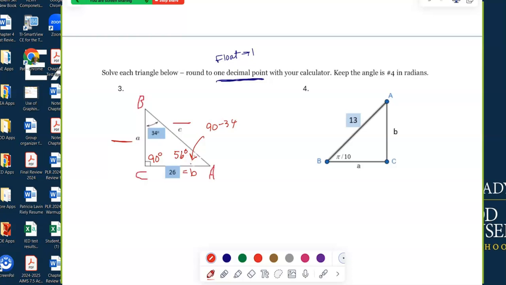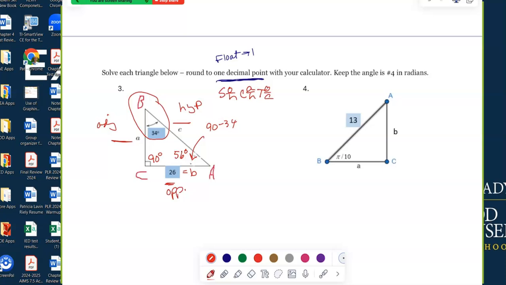So you have some options. So let's see what we should do for options. I know that I have 2 angles to work with. You never work with the 90-degree angle. You always work with the acute angles. So if I want to find the hypotenuse, I could say, let's think about SOHCAHTOA. From angle B's perspective, I have opposite. I need hypotenuse, and I need the adjacent. So I'm going to focus on angle B, okay?